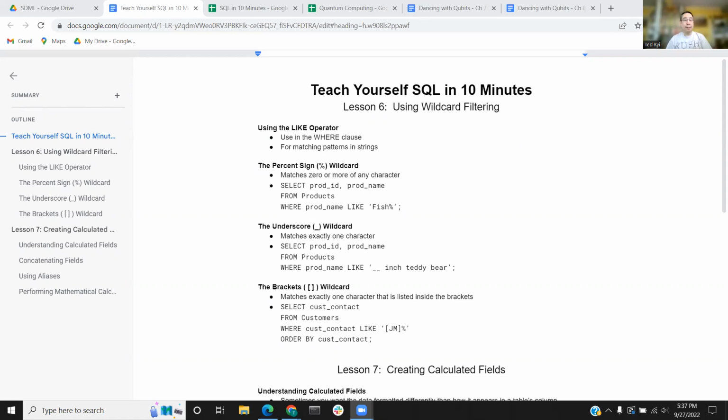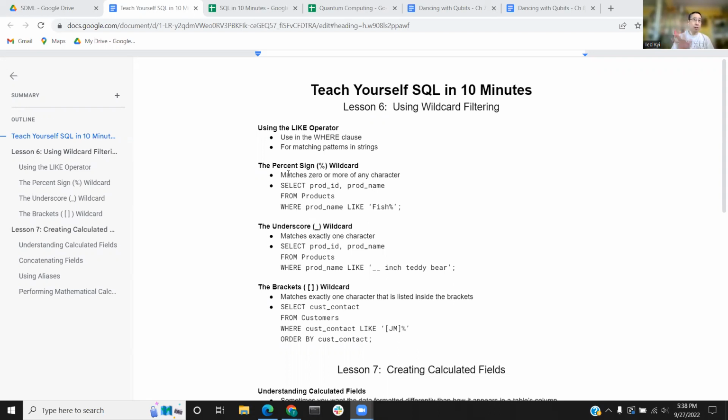So in lesson 6, what we're adding now is a new option for your where clause, a new option for filtering. So we saw you can use equals, less than, and so today what we're talking about is the like operator. All right. And so the like is used for matching patterns in strings. And so here's an example here. We're going to use this percent sign, and the percent will match anything. Could be 0 characters, could be 1 character, could be 100 characters, and it doesn't matter what the character is.